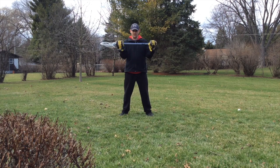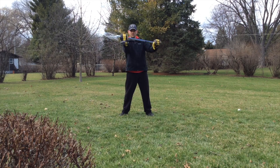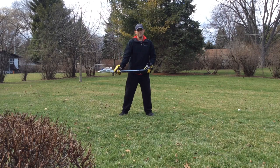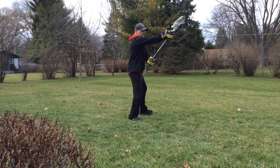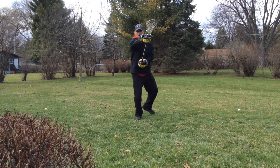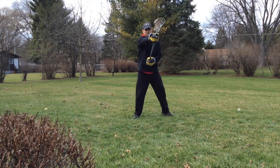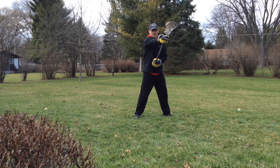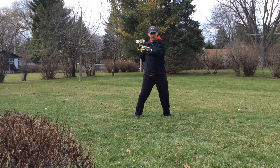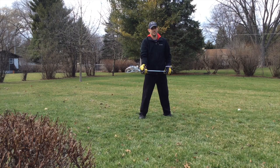Your hand position for catching: bottom hand goes at the bottom of the stick, top hand goes near the pocket, almost touching the plastic. When you're ready to receive the ball, your hands come out in front, and your stick is pointed where the ball is coming from to show that you're ready to receive that ball. This also helps with soft hands, because as soon as the ball reaches my pocket, I'm dropping it back over my shoulder where it's protected, and I can receive that ball a little bit easier.